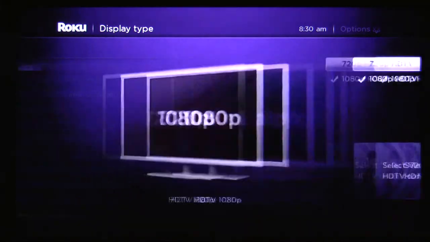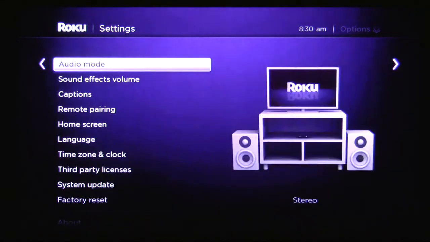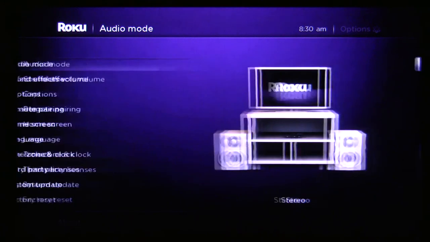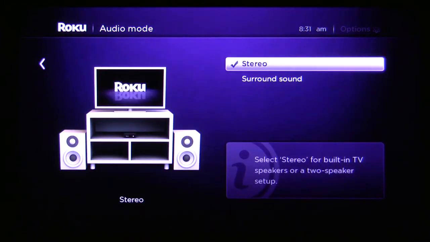Display type, you can use 1080p or 720p. I have it set to 1080. For audio mode, I'm using stereo because of surround sound: when you use HDMI to this television, it's a 2008-2009 Sharp. It can actually decode, I believe, Dolby Digital Plus 5.1. So I actually can only get stereo out of the television itself. I also tested with a receiver from that same time frame, and it can't decode the audio either.